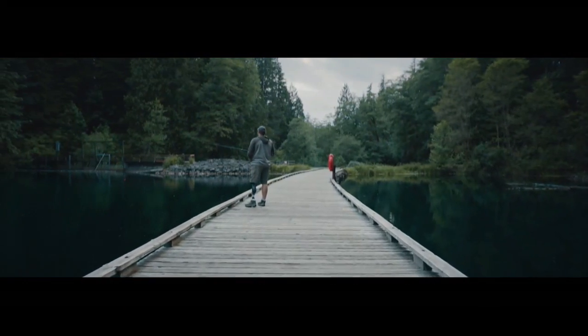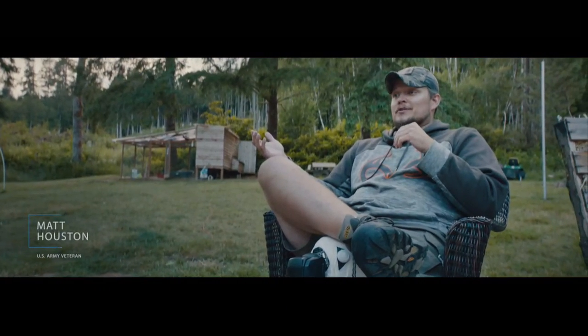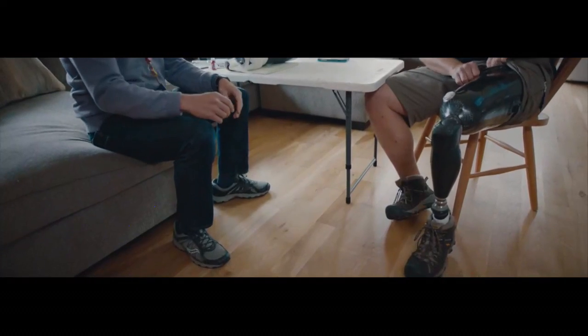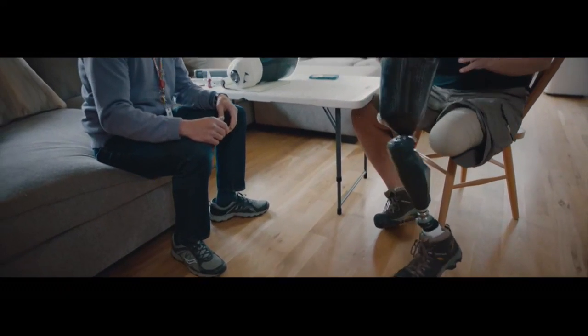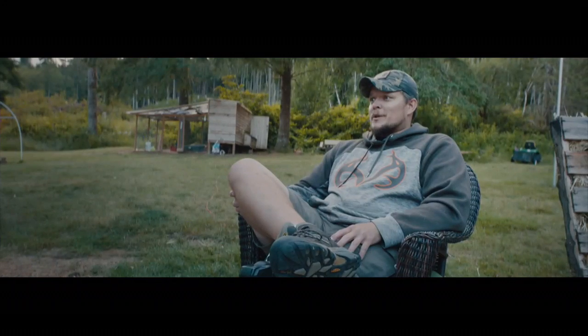I was refusing to go into the VA and take care of my prosthetics. I was walking around on a leg for 3 years, it was broken. I was so scared to go out in public, you know, and have a panic attack or some kind of adrenaline rush. I feel very privileged, you know, to have the VA come into my home to do my prosthetic care.